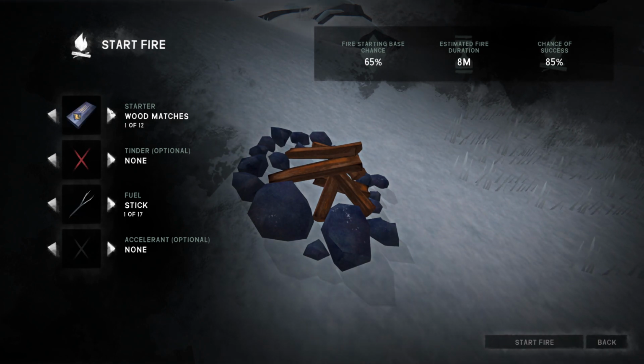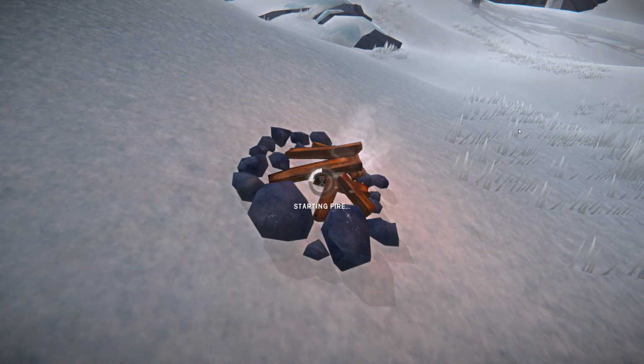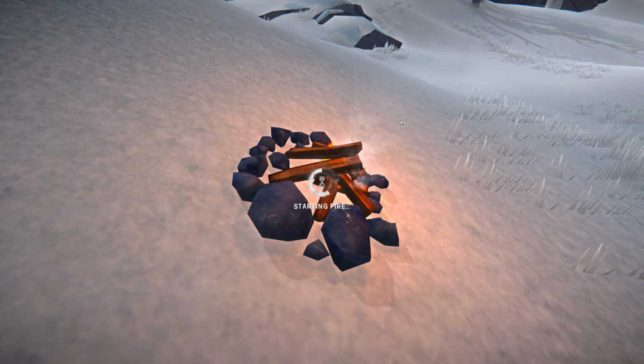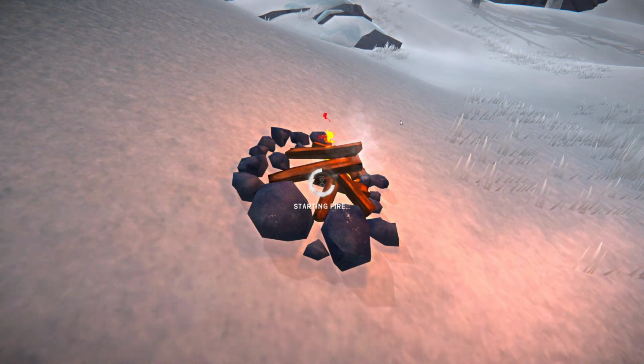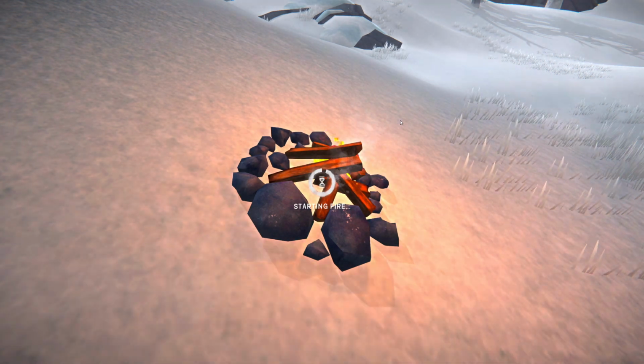Ah, that blew out. Okay, well, we can use a fire striker. Why not? Might as well. Tinder, yeah, that doesn't give us any extra health. So tinder is basically useless at this point. The wind is definitely not helpful for this, but it's fine. Hopefully we can get a couple sticks in here and get a rabbit torch before the wind blows it out. And hopefully the wind does not blow out our torch.